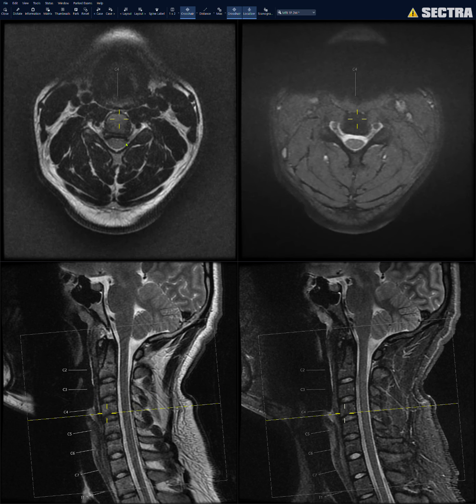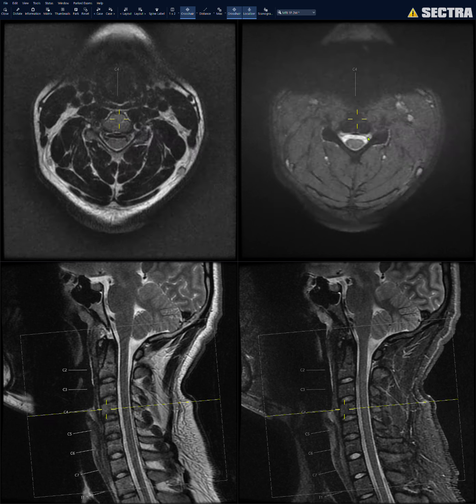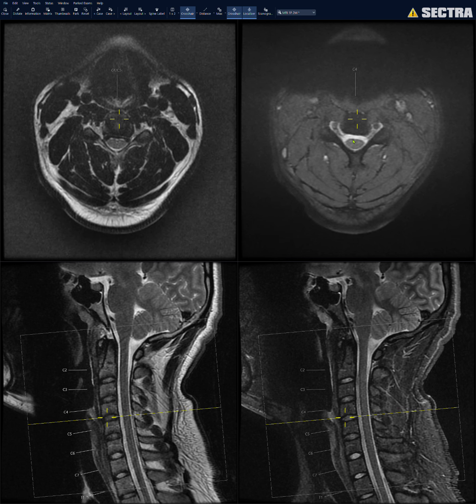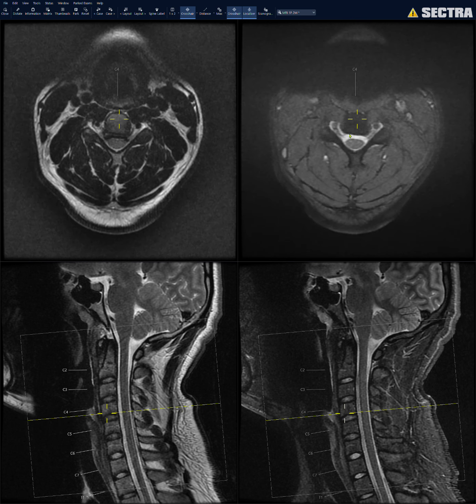C4, C5, spinal canal is good. Neuroforamen looks fine. Sometimes these flow voids can be tricky, and so you can look at the GRE to verify that there's no spinal canal and no neuroforaminal stenosis. So these are both complementary, right? The GRE can have artifacts sometimes, the T2 can have artifacts sometimes, so you can look at both to make sure that the spinal canal is patent and that the neuroforamen are patent.